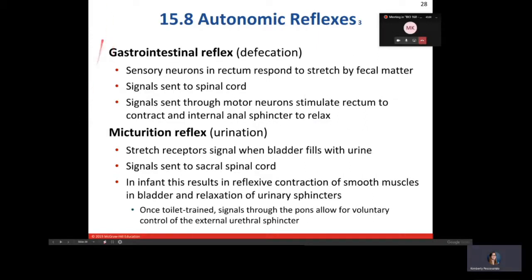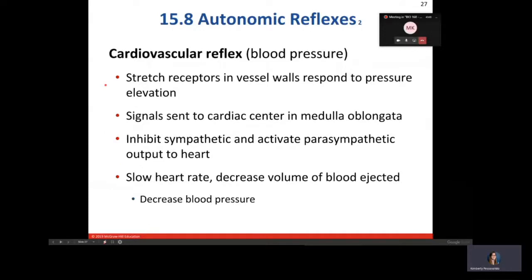And now the other 2 that we'll talk about, so this one, sorry, let's categorize this reflex here. So this reflex is going to the cardiac center in the medulla oblongata. So is it cranial or spinal? So it's up in the brain, right? So it's more cranial, right? It's going to go to the brainstem. It's not a spinal reflex here.